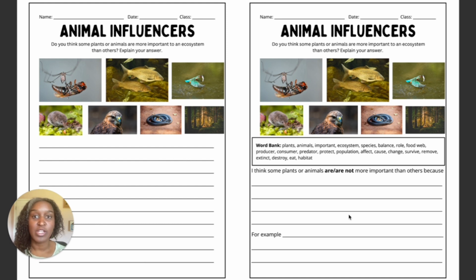So for some students, you may give either the one on the left or the one on the right. For many students, you may give both so that they can take a little from the scaffolded version and then flesh out their own, especially for those creative prompts, because we really want to encourage creativity for students.